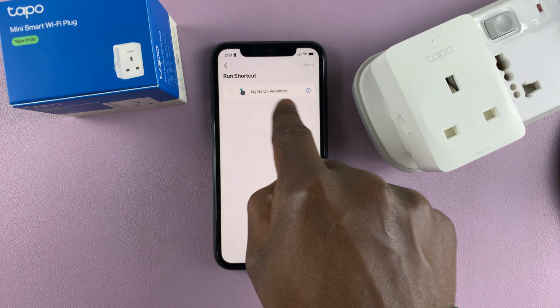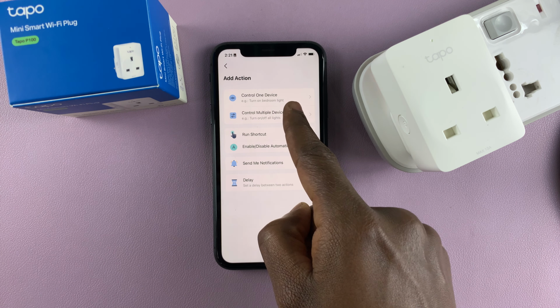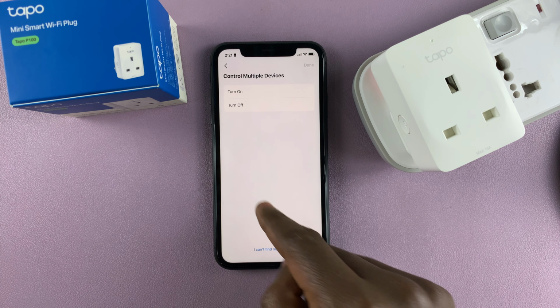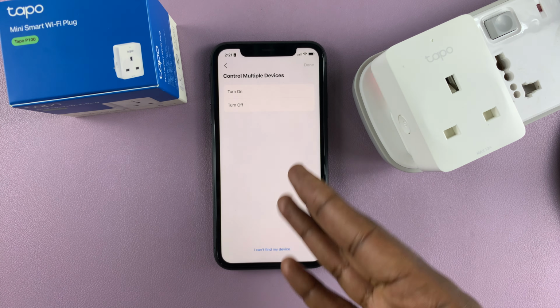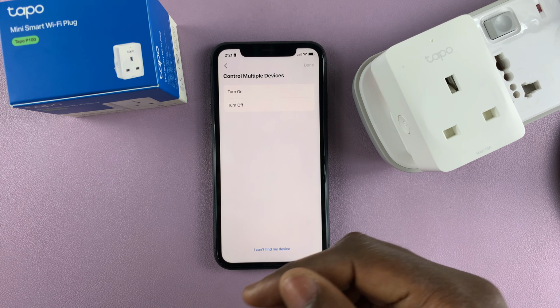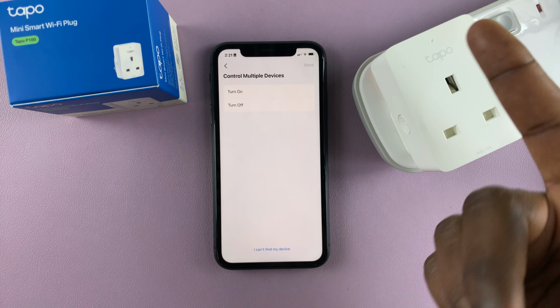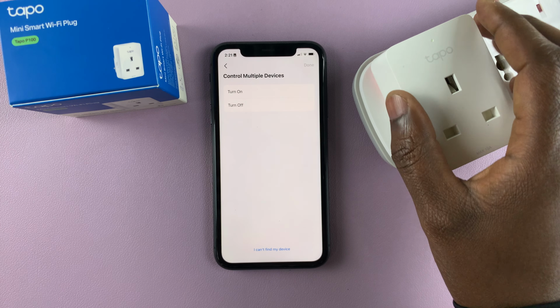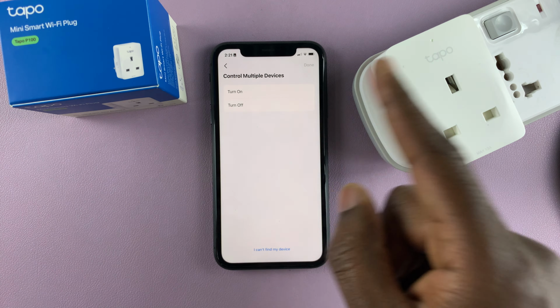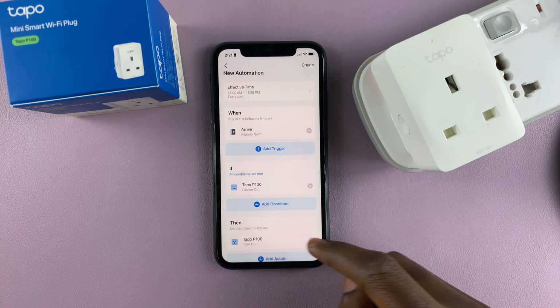You have that shortcut there, you can select that, or you can set it to control multiple devices to turn on. So maybe let's say if you have lights, or maybe a garage door, or any of those particular things that are set up or linked to your Tapo Smart devices, you can also select them to turn on and choose the devices that you want to turn on once those preconditions or parameters are met, and then tap on done.